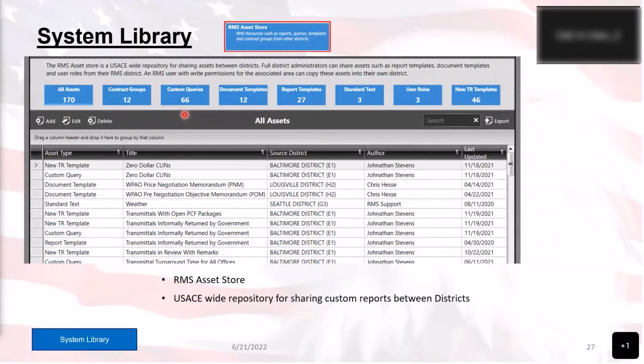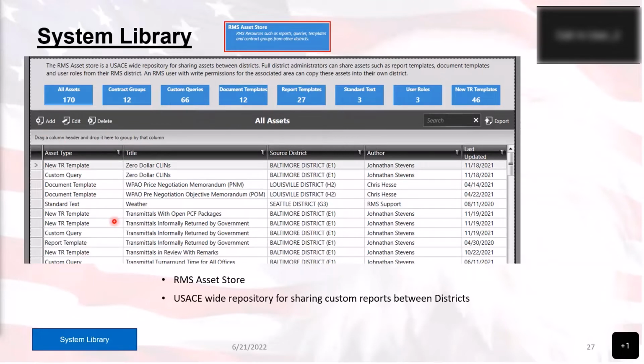Now, say you've got a custom report or a Word document template that you know District XYZ could benefit from. We've added this little section here where you can take those reports and templates and add them here to allow them to be accessible to all the districts within RMS. So if you know something is going to be useful to all other districts and you want to provide that for the other districts, or say you have more than one district and you're using it in District A and you want to use it in District B, but you don't want to recreate it, you can come in here and choose the add option, add that information here.